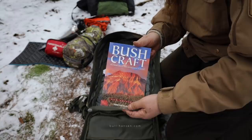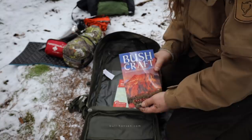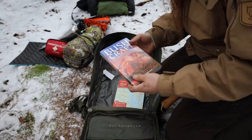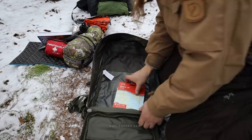I put this book here. You can find this one on Amazon — it's a classic: Mors Kochanski's Bushcraft. This bag is for someone who has basic hiking and camping experience and skills, and also basic and adequate navigation skills. But it's good to have this — it tells you what you can do, and it also gives you something to do during the long winter nights. You can read this book.